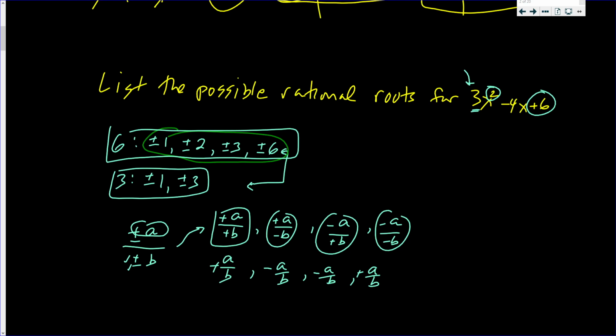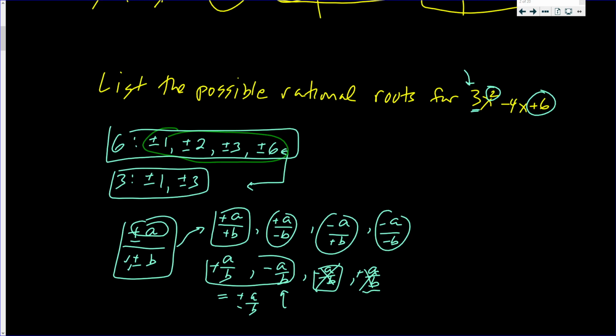Notice that this one's a repeat of that one, and this last one is a repeat of the first one. That is, when we divide those two numbers, we either get positive a over b or negative a over b. And I didn't even tell you what a and b are. This is true for any a and b. When you divide these, you're either going to get plus a over b or negative a over b, one of the two. Okay, so we argued that.